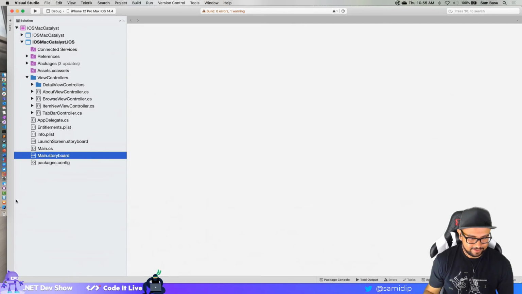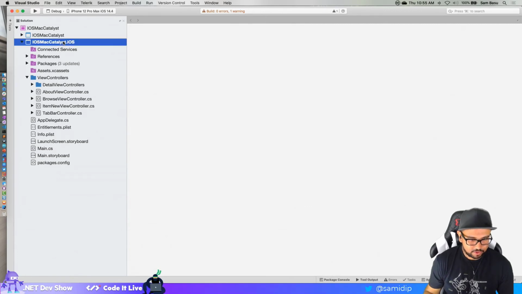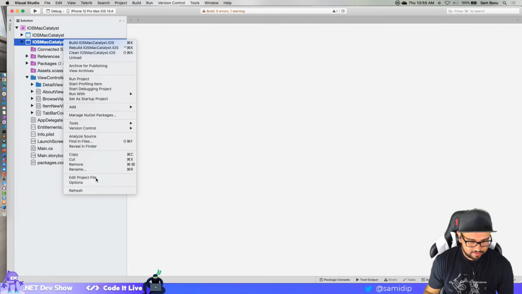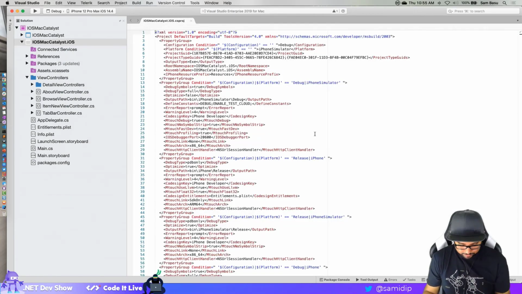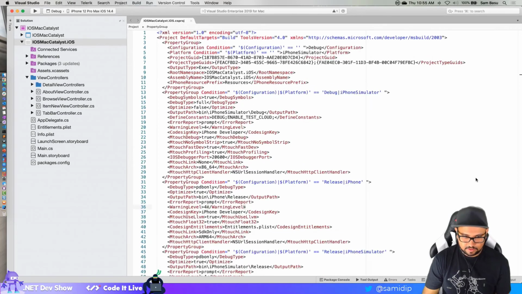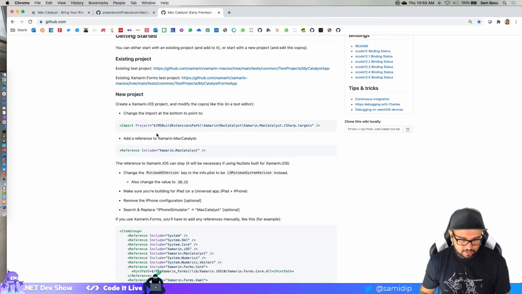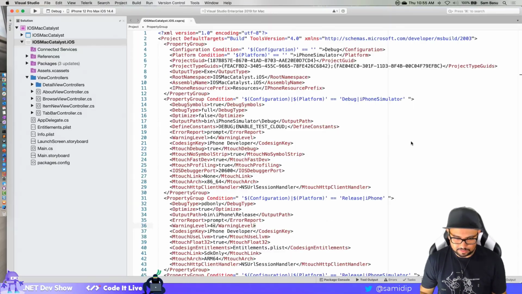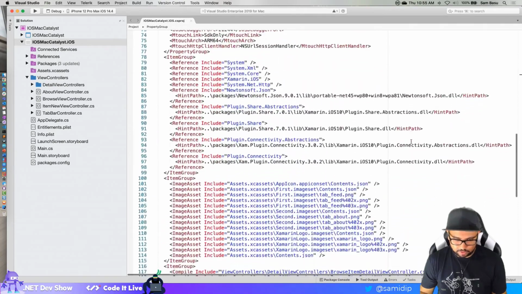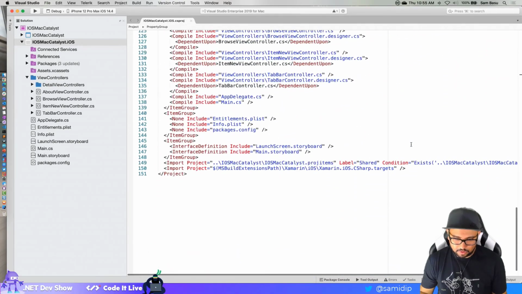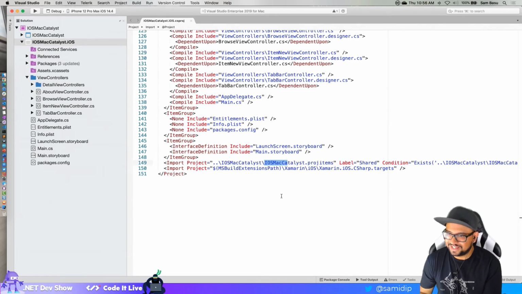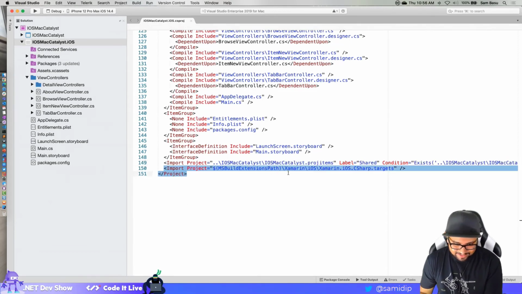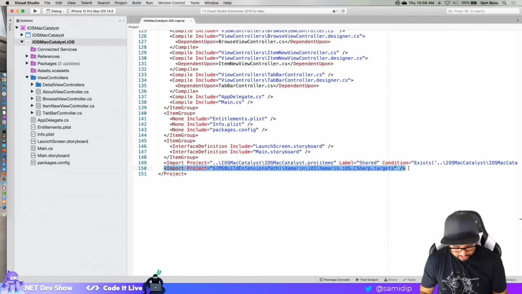All right. Can I get to the csproj from here? Yes. Beautiful. Okay, what are they saying? Change the import at the bottom to this. What is that doing? Like adding some targets? Import at the bottom. Oh, like this one? What is this? No, this is not MacApp. This is just the name of the project that I selected. All right, all right. So we change that to this.